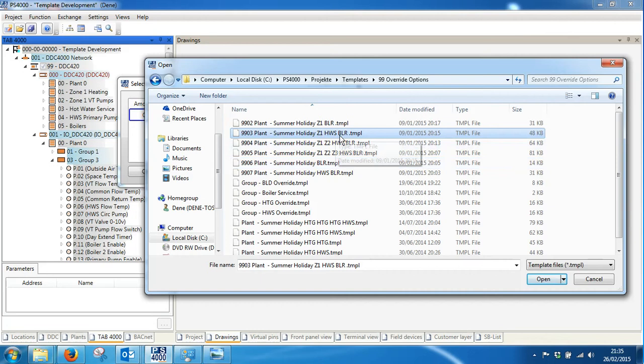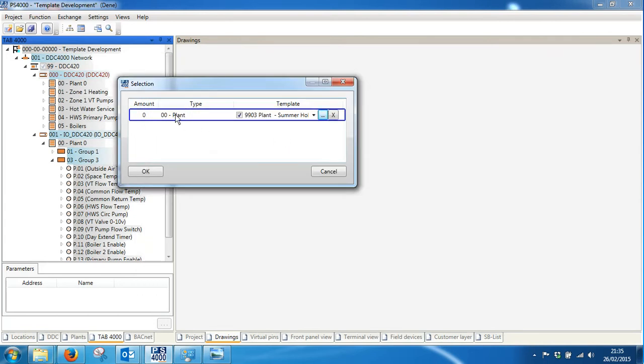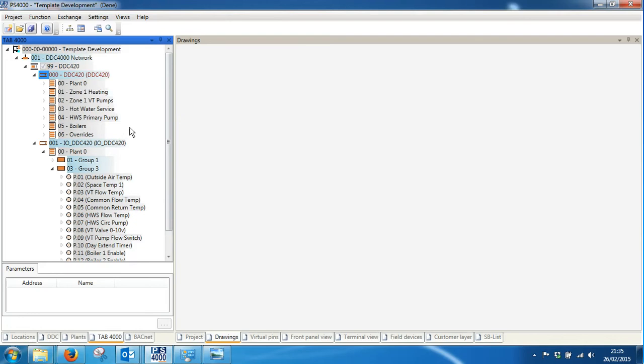One zone of heating, hot water. The boiler override is the boiler service start and monitoring. So this will tell us if the boilers are actually in a service mode, and you can actually initiate the service mode. Summer and holiday, they're more building overrides, which would affect the heating and hot water, and they're software buttons as well, so you can actually use that with the user interface. So 9903 is the one I'm going to go for, and I'm going to add that in. So now all of my group items are complete.